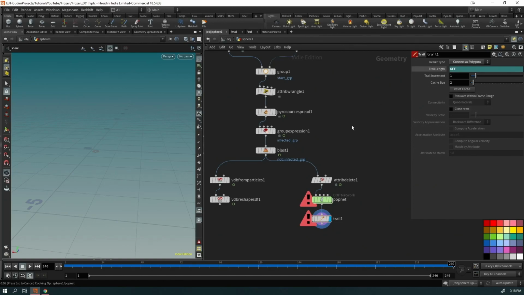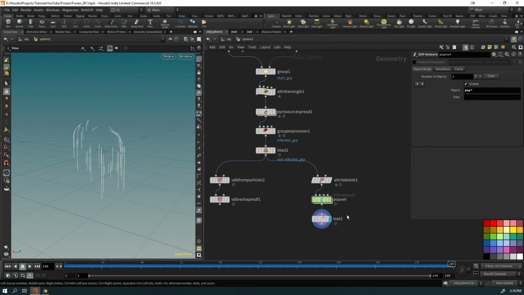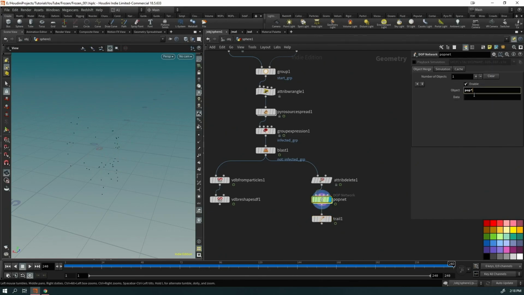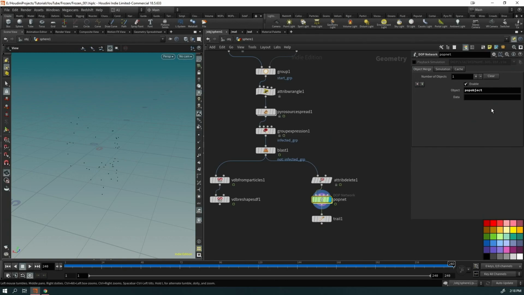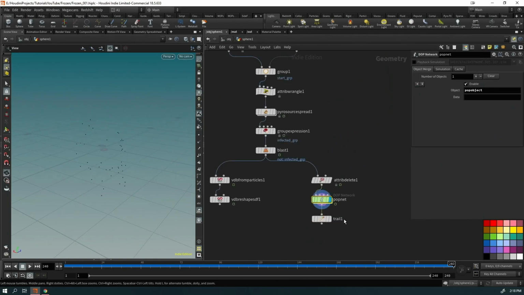Houdini's frozen. Oh yeah, I get it. I forgot, I should put down pop in here so that we're not actually bringing everything, and yeah, it's fine. You need to put down pop, or actually the better way, pop object. Because we don't want to bring the static object out here. So yeah, this is good. We're trailing them. These are going to be our icicles.